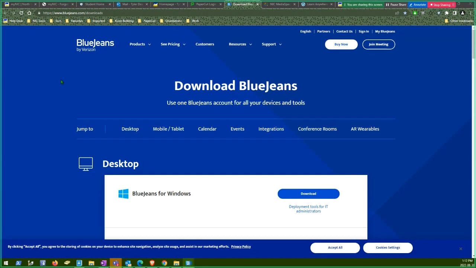So if the app is available for you, definitely recommend getting it. As students, BlueJeans is very nice because you guys will never have to sign in or create a BlueJeans account. All you guys will ever have to do is download and install this app and click on the links provided by your instructors for the BlueJeans meetings, and it will open up in the app by itself. So definitely recommend checking that out.